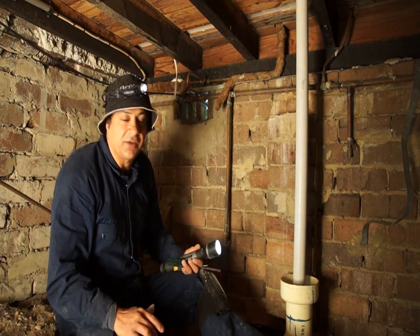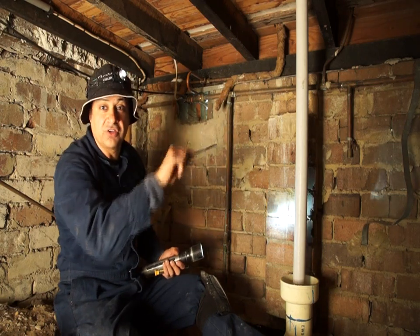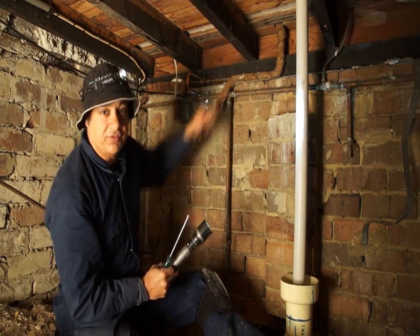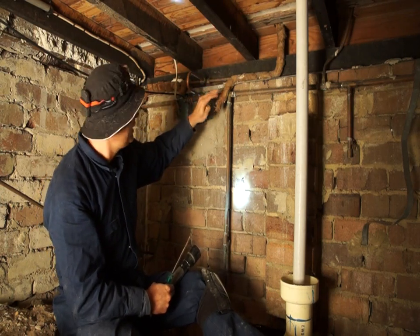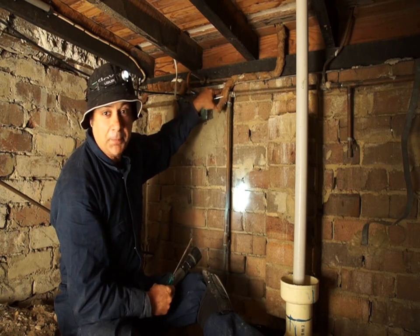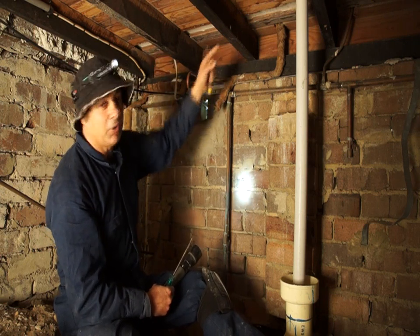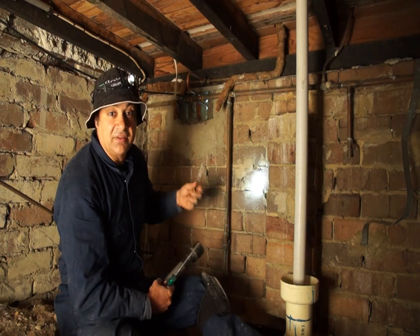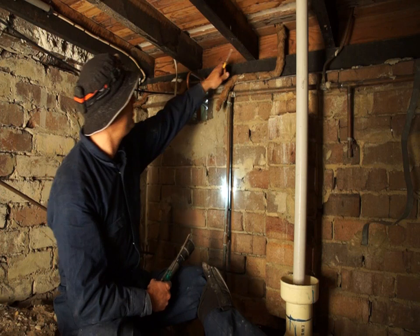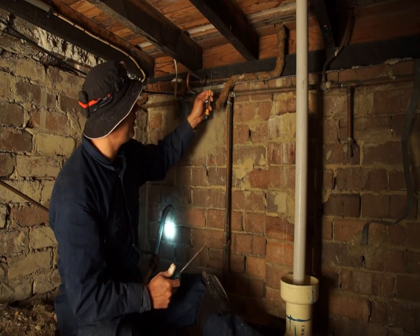You may have heard of the expression 'ant capping.' This is ant capping — it's a metal shield between the brick board and the timber joists and bearers. Ant capping will not protect the timber from termites, but if termites want to get into the timber they have to bypass this. So they come out here and make a huge mound before they get into your timber. If your pest controller says the ant capping is incomplete, that means this metal shield is not between your timber and the brick board all around. You need to do something about it to make sure you don't get a surprise termite entry to your timber without being able to see them.